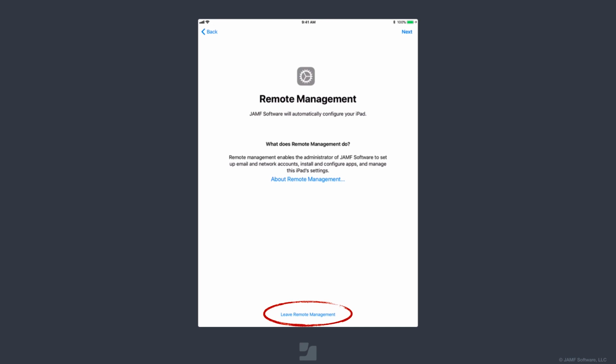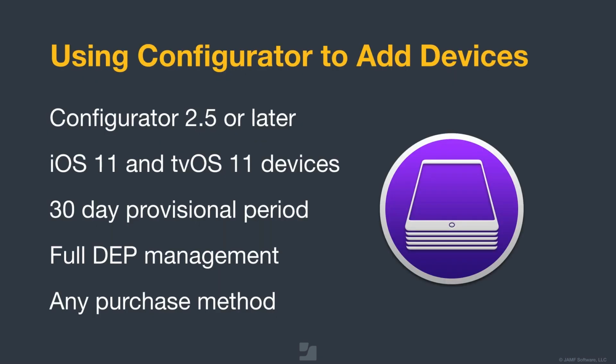And so just to speak a bit about what happens when you add a device, it's actually putting this device into a new MDM server inside of the device enrollment program. And so if this device gets wiped, it actually can re-enroll, or you can move it to the proper MDM server that's linked with Jamf Pro. But then after 30 days, this device is fully first-class citizen DEP enrolled. So it's a really nice option for getting all your devices consistently into the device enrollment program.